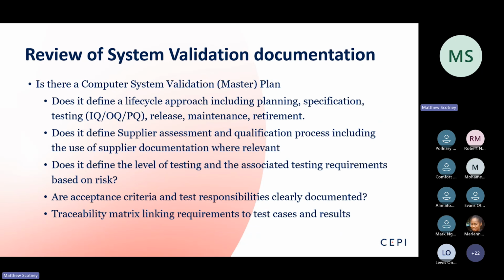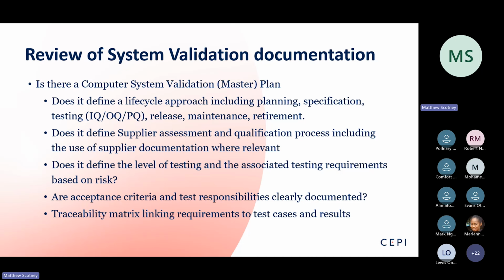Within the assessment process, we're also going to start looking at the validation documentation. And again, one of the things that auditors and inspectors do is spend an awful lot of time looking at documentation. So we're trying to understand what's been done, why it's been done. We're trying to look at how an organization is proving that this system's working properly. We've got this concept of a traceability matrix, which is wonderful language. And all it means is, well, you've said you wanted to do one thing. Where in your testing does it demonstrate that that requirement has been met?